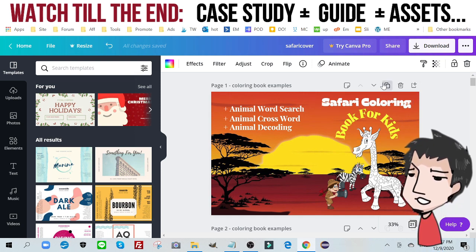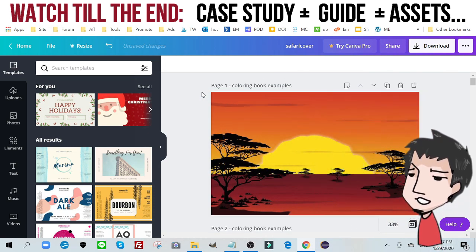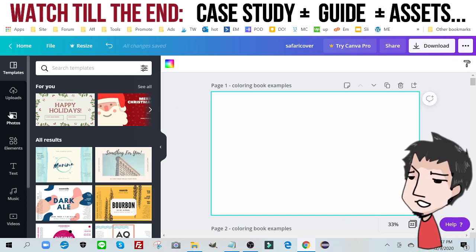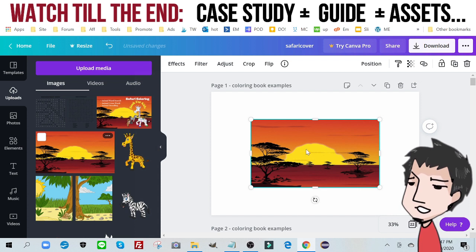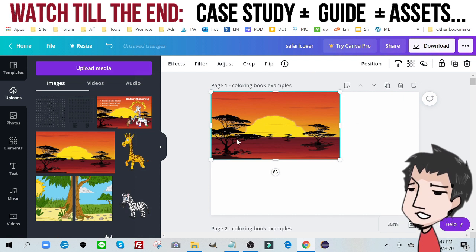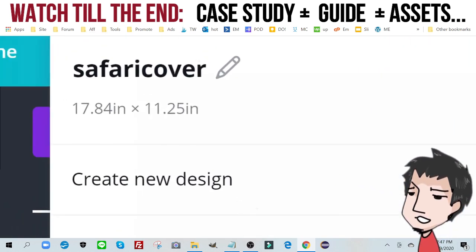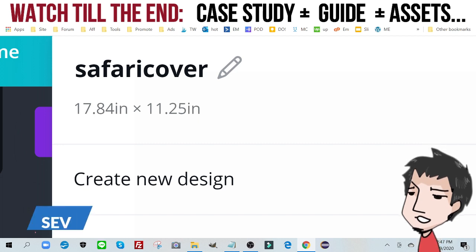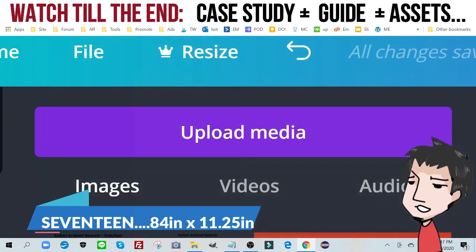So first I want to click on the duplicate button. I want to get rid of everything so I can show you from start to finish how to create this, okay? So let's get rid of the image there. Let's go back to my uploads. And remember, you want to upload your images here. I want to upload this image right here. Oh, by the way, my cover dimensions. If I go to File, what are they? Just in case you're new at viewing these types of tutorials and training, I want to give you the exact dimensions. It's 7.84 inch by 11.25 inch, so that you can create your own.